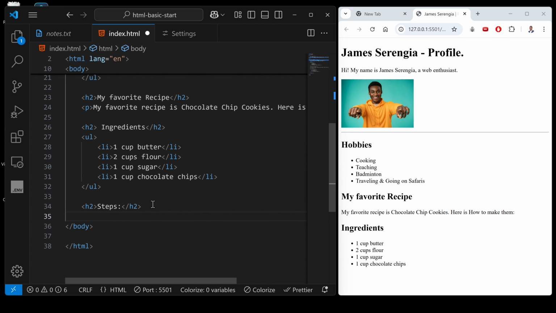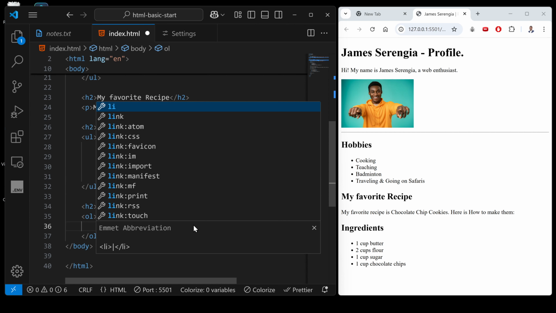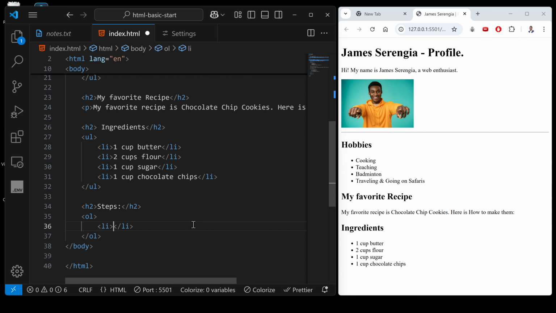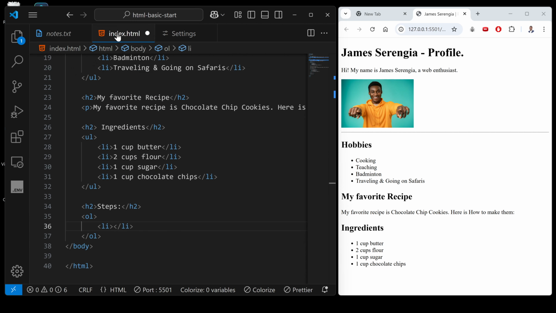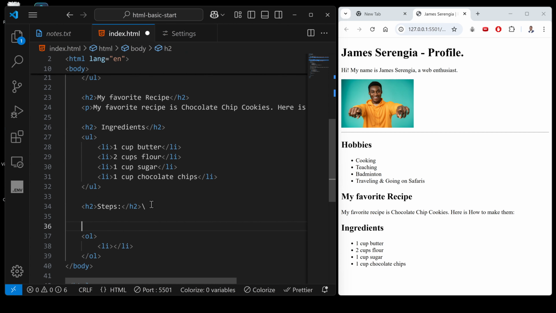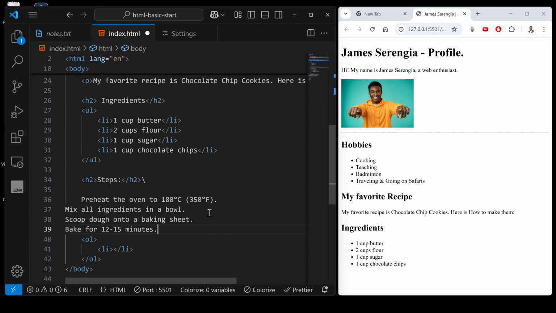So how do you represent ordered list in HTML? Yeah, you use ordered list. You see this is an ordered list. So ordered list is just OL, enter, and then still you have list items. Okay, so it's that simple. So how many items do we have here? I think we have 4 also. So let me just copy this, and we have them here, and just paste them here temporarily.